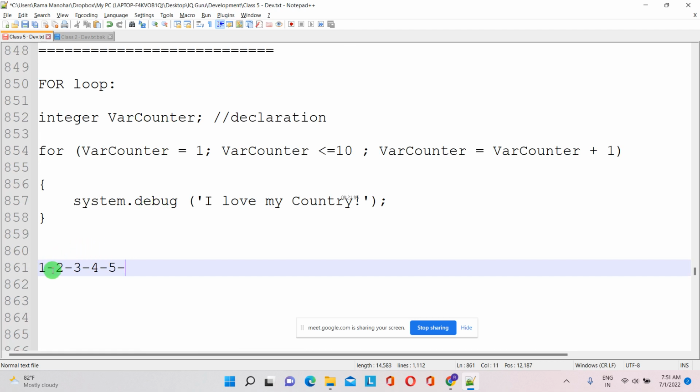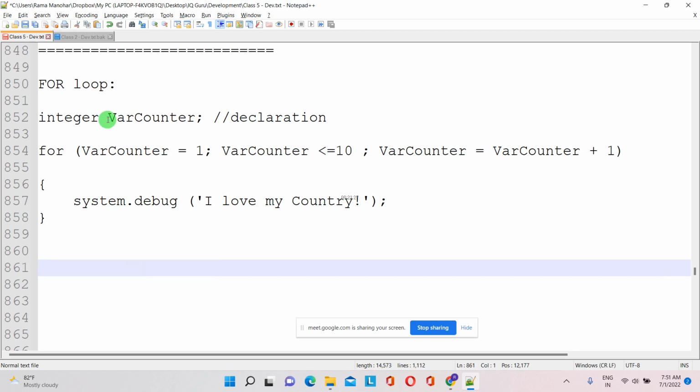Again, it will not go for variable initialization. Directly, it will go for condition. Next counter step, next print. Again, it will go to condition. Next counter step. Next print. So this is how for loop will work.